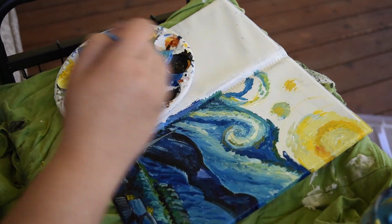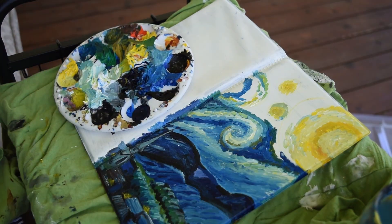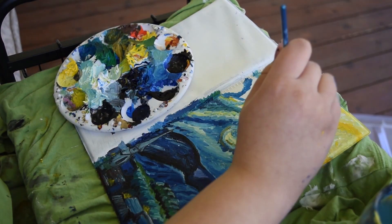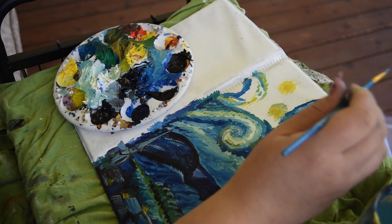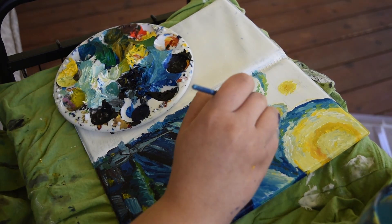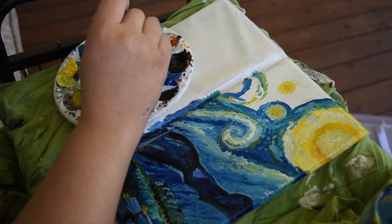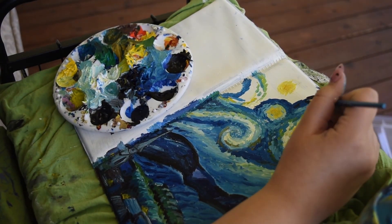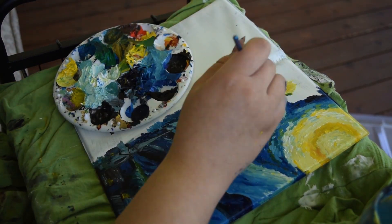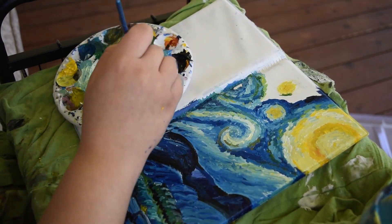Anyway, enough sentiment — back to the painting. I haven't done many Van Gogh replicas in my life, which is to say I have done none and this would be my first. Before digital art became the most accessible means of art for me, my main medium was black and white pencil, followed by acrylic on canvas. The work of Mr. Vincent has a lot of traits that my usual acrylic style does not possess — he has very heavy dark lines, he's really good at implying space and distance, and his color choices are much less saturated than my typical paint palette.